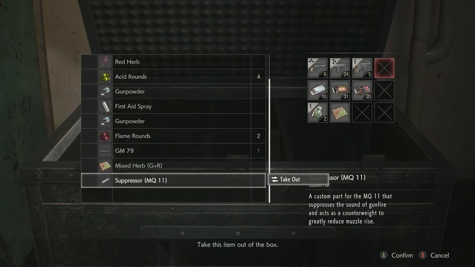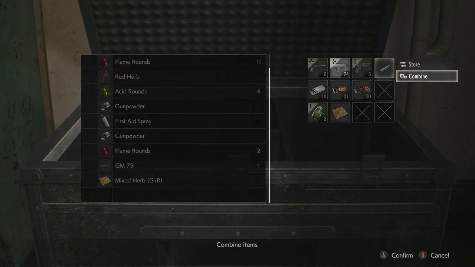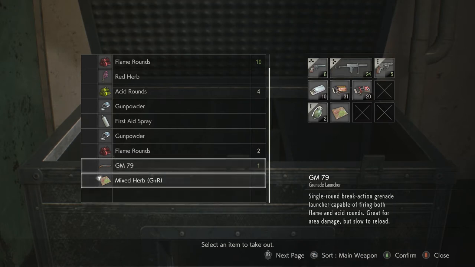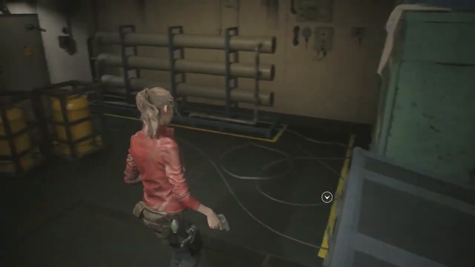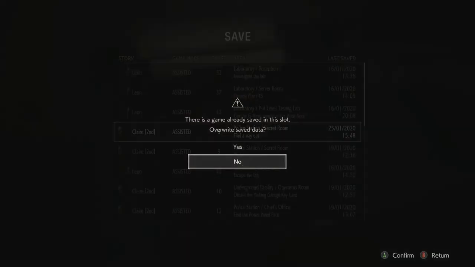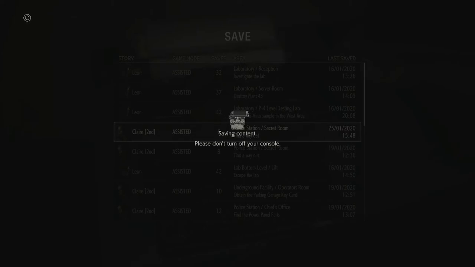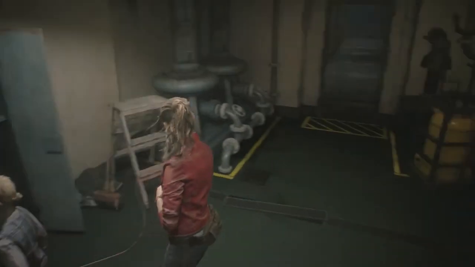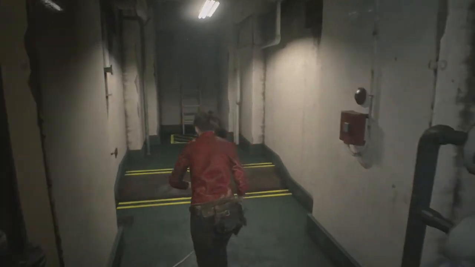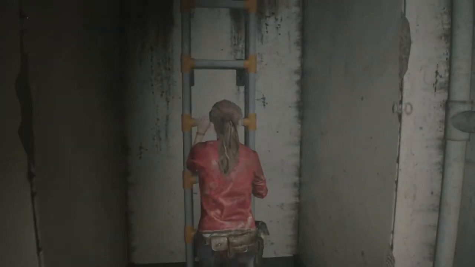Get the suppressor. Put it on the thing. Okay, now it makes it way bigger. Yeah, that's pretty much the usual. So we can save it again. Oh, she's like really damaged.